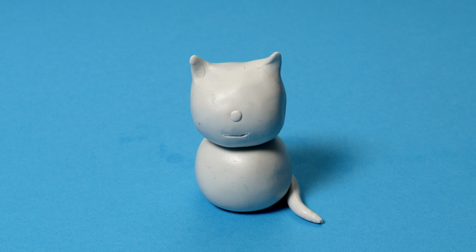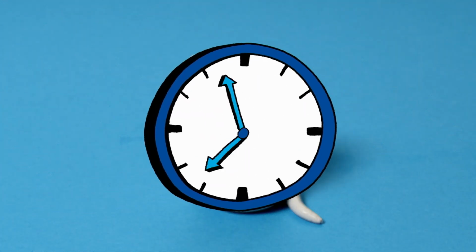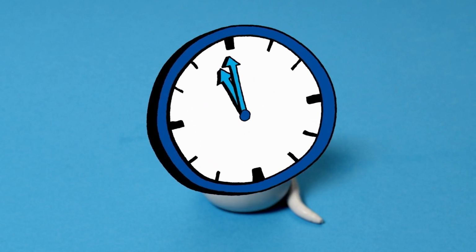Okay, now it's time to let your cat dry. Check the clay instructions to see how long it needs. Usually overnight or a few hours.